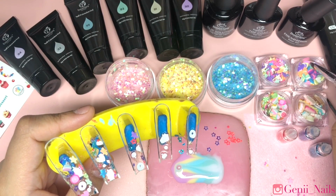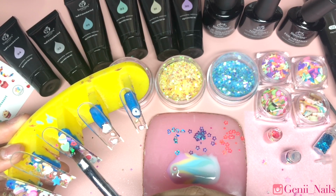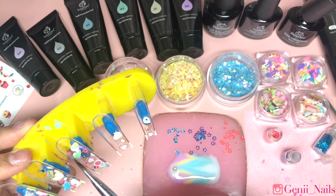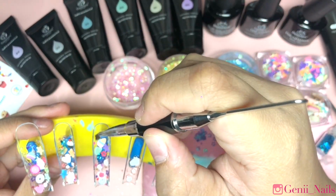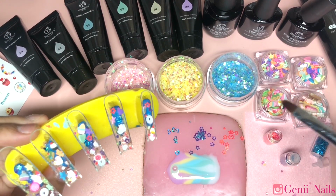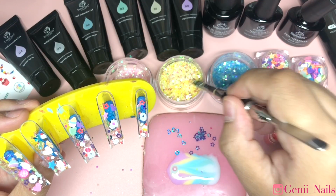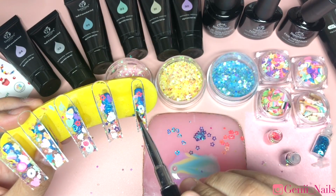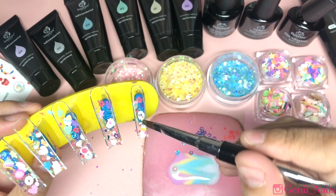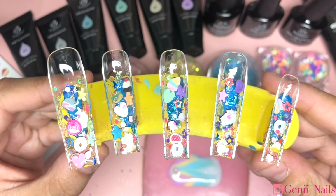But I did put a peel off coat off camera, and the one that I use, if you guys are interested, and peel off coats are just used if you want to take the nails off right away, if you're practicing or making content like I do, or if you want to wear it for a very short period of time, then you can just pop them off when you desire. I use the UNT nail liqueur, I think that's the best pronunciation. I use the UNT peel off coat. It's absolutely amazing. I gave it 10 out of 10. And I did receive this from my sister. She gave me this, and I think this goes for like $16 on Amazon.